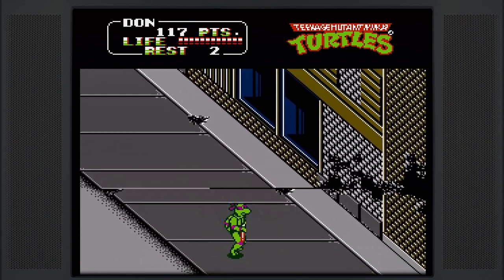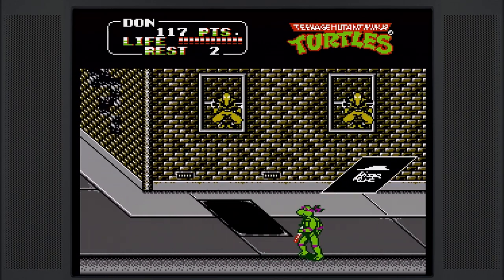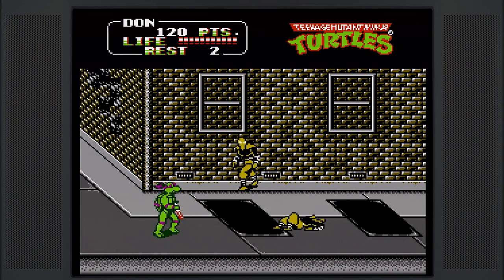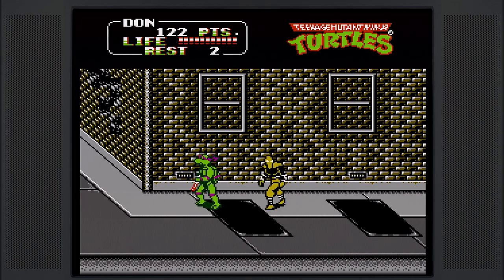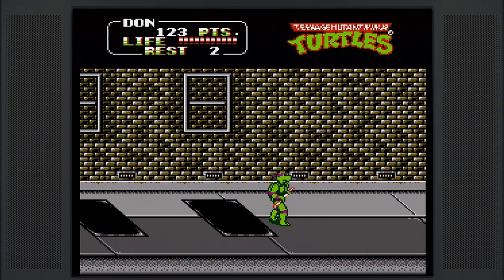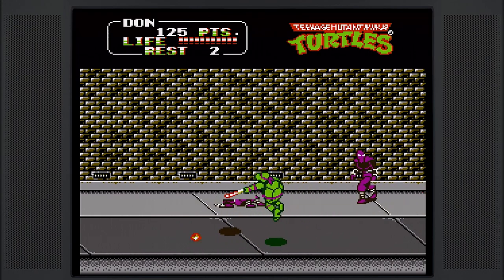So we're working our way down here. There you saw the yellow guys with the boomerang guys. You're going to want to avoid these Pizza Hut signs, so I stay low there. These are also boomerang throwers. We're actually almost at the boss already. Continuing on here, dealing with more karate kicking foot soldiers.